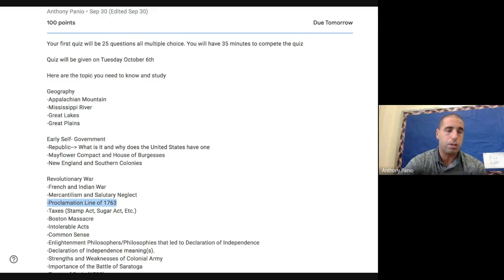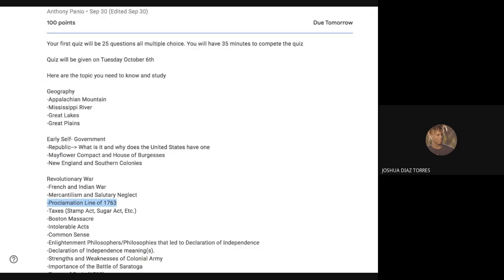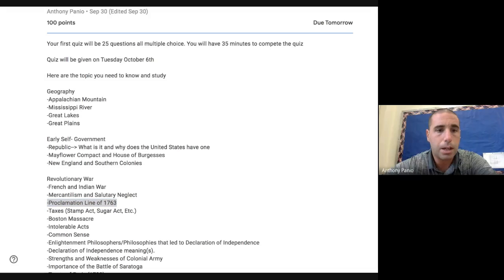So you need to be able to tell me the proclamation line used the Appalachian Mountains. It separated the colonies from the Native Americans. And it was a law that said no one can move westward there according to the British government. You need to be able to say something like that in your own mind. Okay? So that's the proclamation. The line that's past the mountains. Yeah, you couldn't pass. Okay? So to me, however that is, a lot of kids use flashcards.